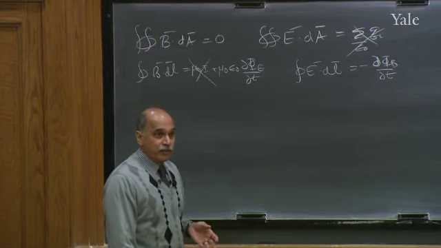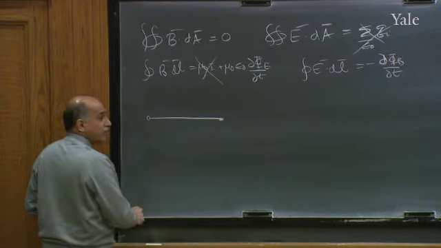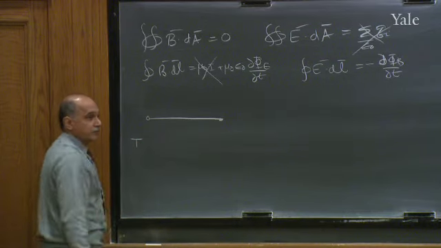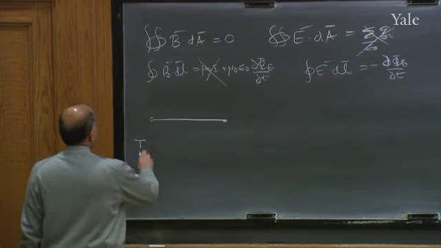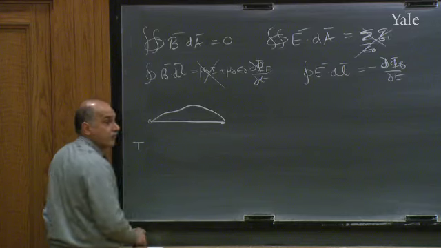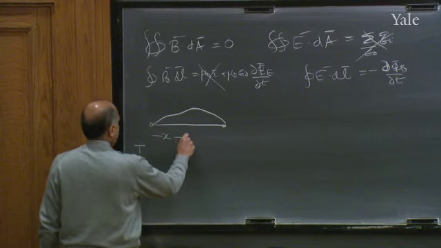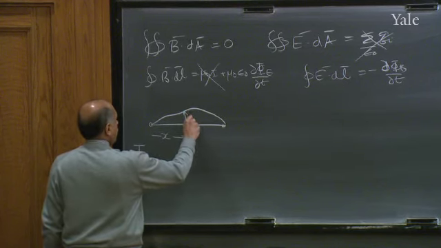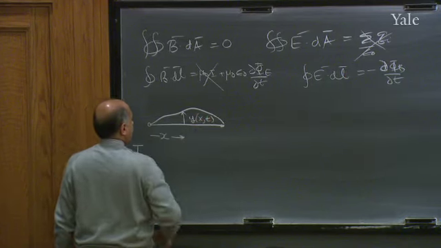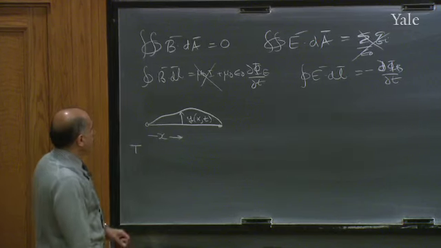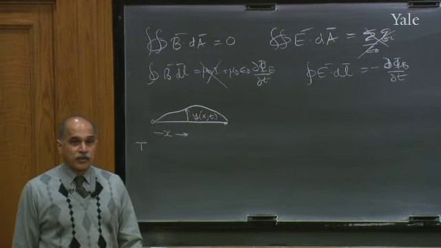So let me tell you one example of a wave equation. People have seen them before. Here's the simplest example. You take a string, you tie it between two fixed points, and it has a tension T. Tension is the force with which the two ends are being pulled. Then you distort it in some form, and you release it, and you see what happens. Now let's measure x as the distance from the left end, and y as the height at that x at that time t. The wave equation is an equation governing the behavior of y. It tells you how y varies.